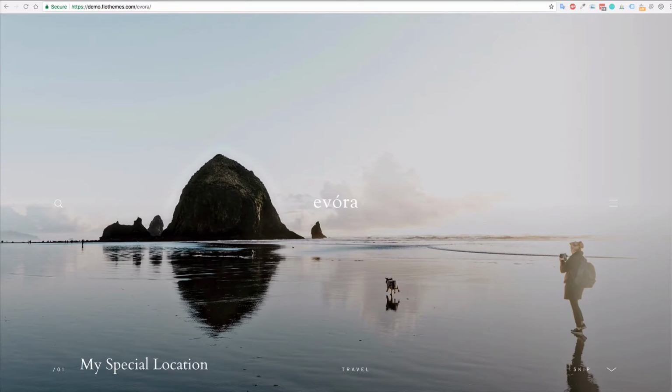We have created some really awesome features with this latest theme, and it is going to give you lots of flexibility and options to create something different. Evora is stylish, it's captivating, it is great for photographers, bloggers, influencers, those who love to set trends. It really will help you stand out from the crowd, and it's going to be super fun and create a beautiful website.